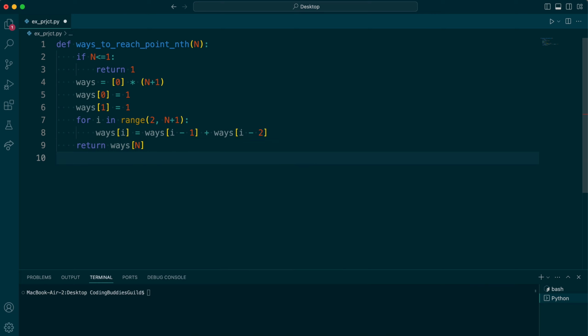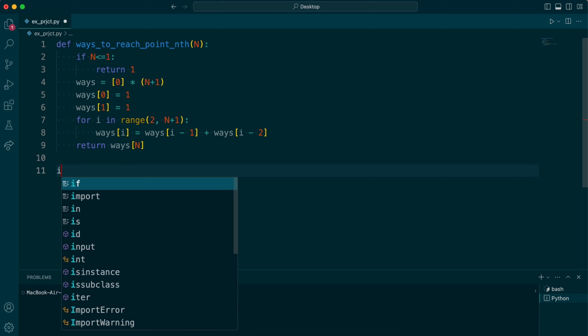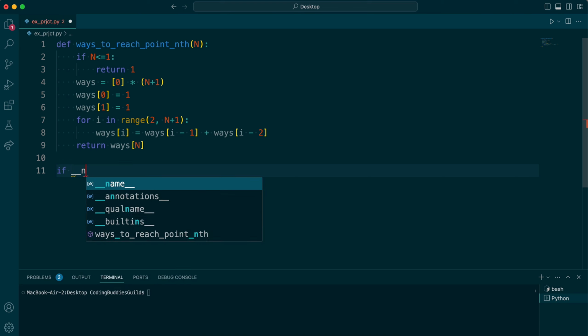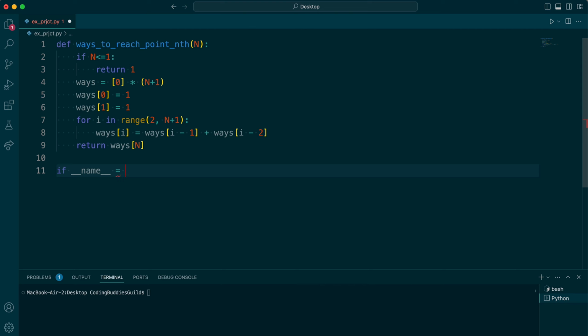Let's test it, see if we've messed up somewhere. So I'm just going to go if __name__ equals __main__, then N equals, I don't know, 4, for example.